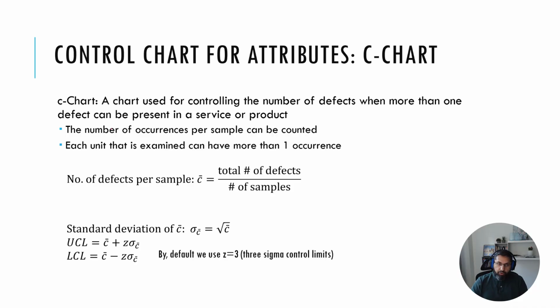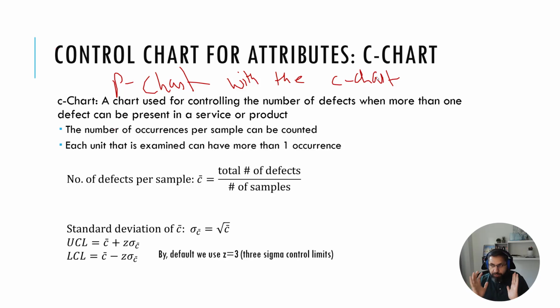Now it's really important to understand the count chart, the C chart, because students will often confuse the P chart with the C chart. So if you're feeling sleepy, pause the video, get coffee, walk around, wake up. This is really important. Okay, and how do we find the difference? So let's go through it and you'll see.